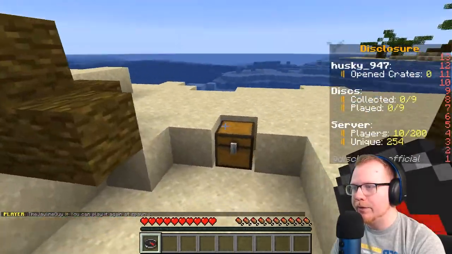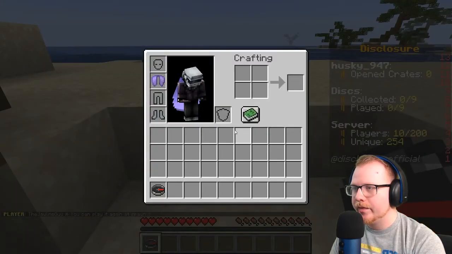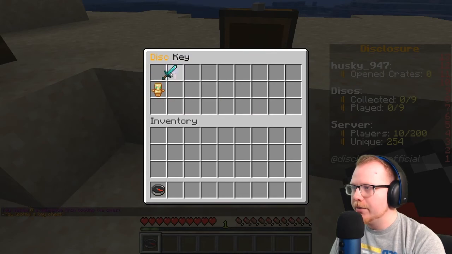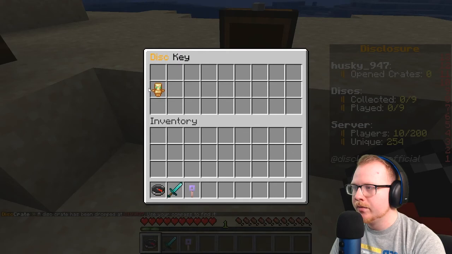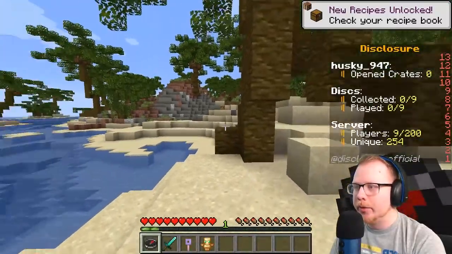Yo, okay, we found a crate. Gotta open it. Whoa, okay, we got some stuff. Diamond sword. What do we need with all this? A disc crate key? Left click a disc crate with this key to receive its goodies. And a totem of undying. Alright. Nice. Well, we found a crate.